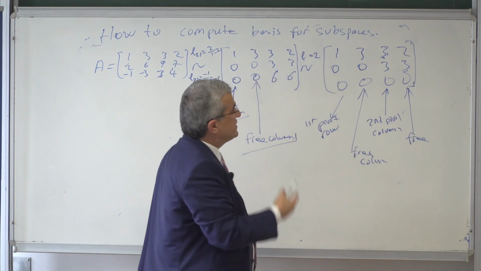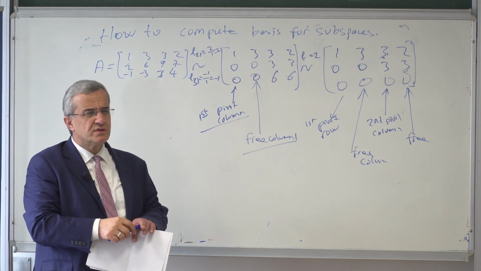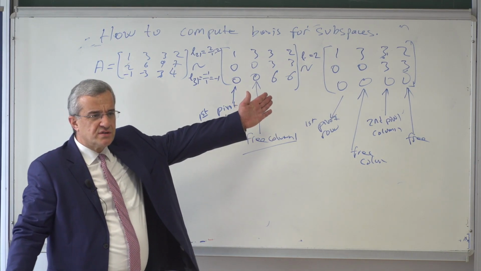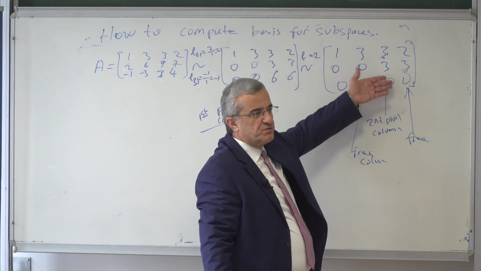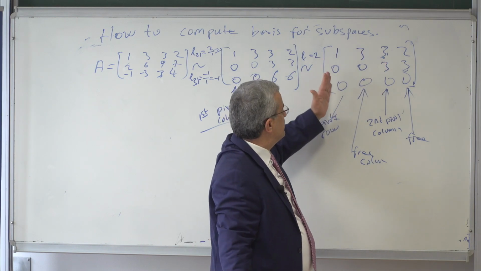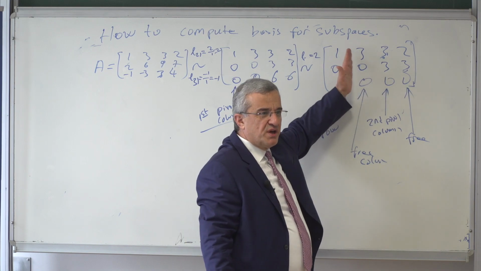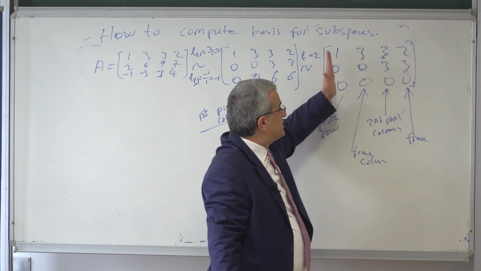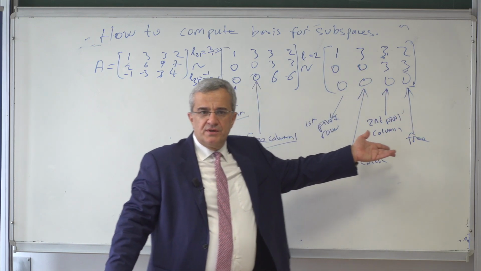Okay? So what is the rank of this matrix? How do we know this? Easily, in this case, you have a 1, 0 row, so you have 2 linearly independent rows, right? It is 2. Also, we have 2 pivot columns, therefore it is 2. So the rank of the column and the rank of the row is of course the same. Okay?